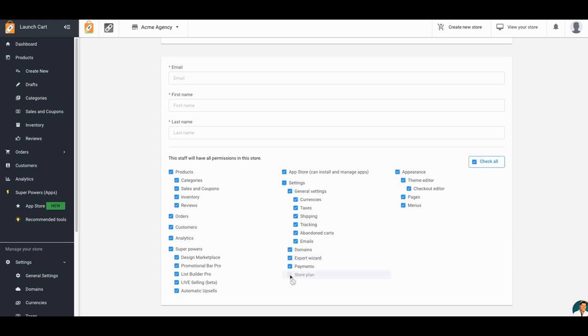And they're never going to be able to see the store plan. So they'll never know that you bought this from AppSumo or on a deal or anything like that. You'll know, and they can't go into the store plan to select and do their own store. They're going to get everything from you. I cannot stress the fact that you're saying, hey, I was part of an exclusive offering. I have an opportunity to offer you the growth plan. They want it for $97. I can offer it to you for $57, but I'll do the maintenance on it for another $100 a month. So you can charge them $157.